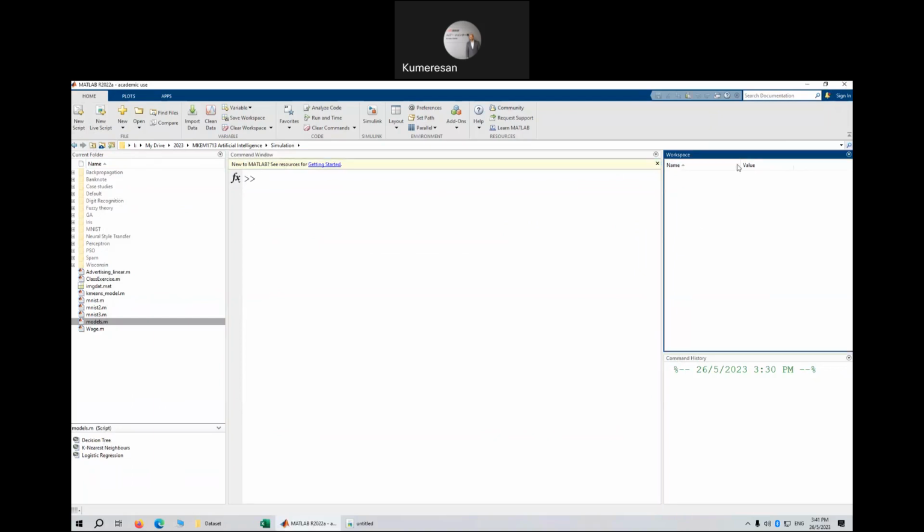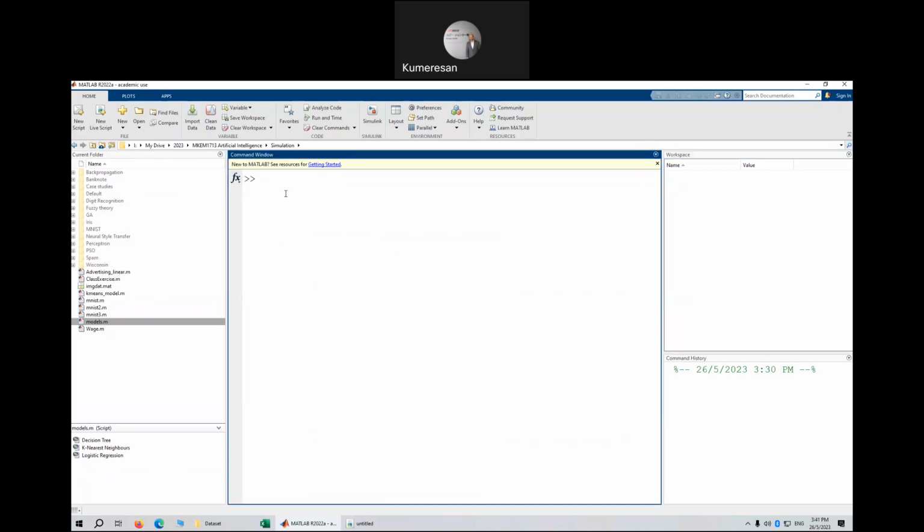This is your workspace, where any variable that you declare or define will appear. And this is the command history, which displays all the commands that I've used before, and you can double click to execute them again.